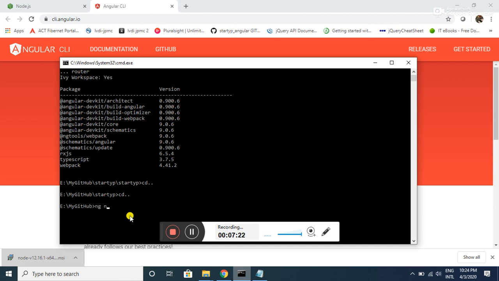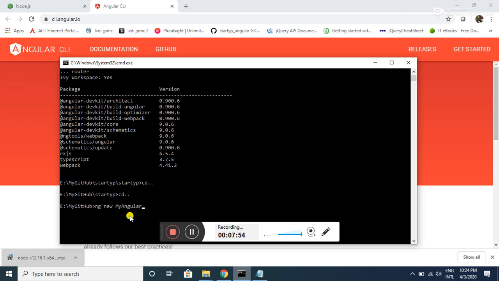all you have to do is type ng space new. New is for a new application, and you have to write your application name. My Angular, this is my application name. I'm typing ng, that is for Angular CLI, because using Angular CLI only I will be creating the application. Angular provides this command line interface to create applications, and it also provides commands to run your application as well, that we will come to know.